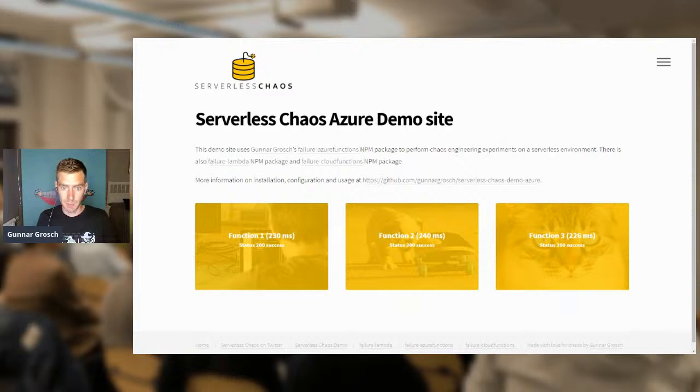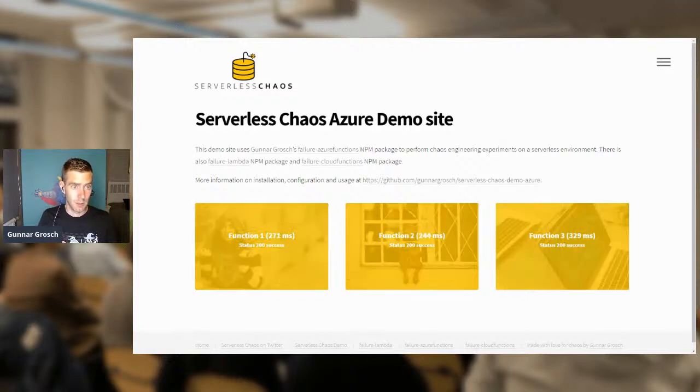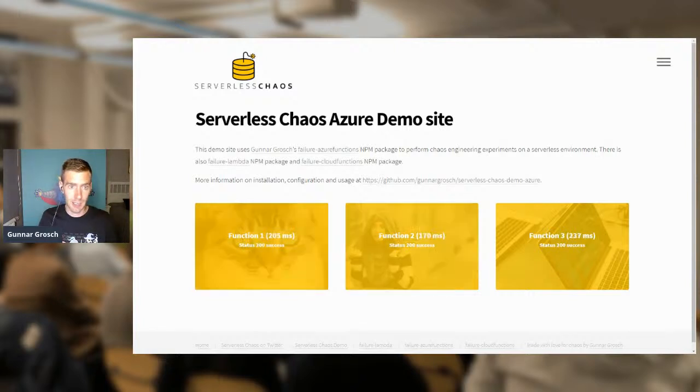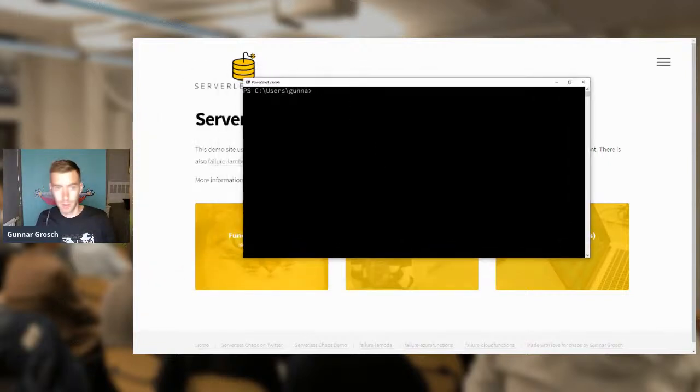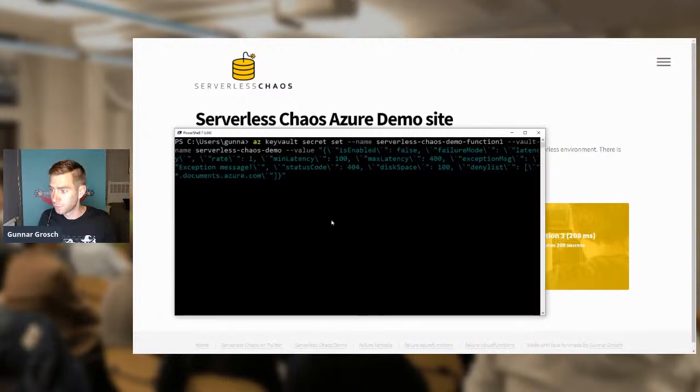So I'm going to try to do this using the CLI. All right. And as I mentioned, this is an item that we're storing within Azure Vault that contains the configuration. Basically, what we're doing to change the configuration is to update this item in Azure Vault. And I'm going to do a bit of copy pasting. Just a second. There we go.